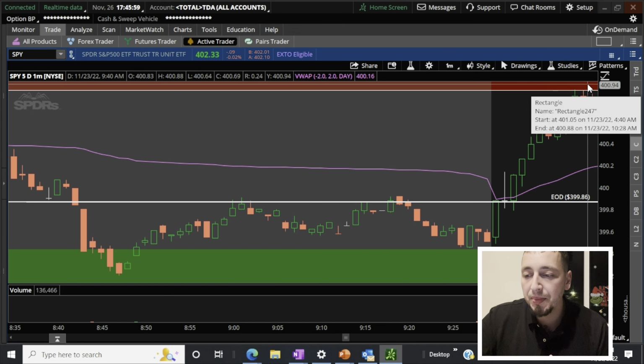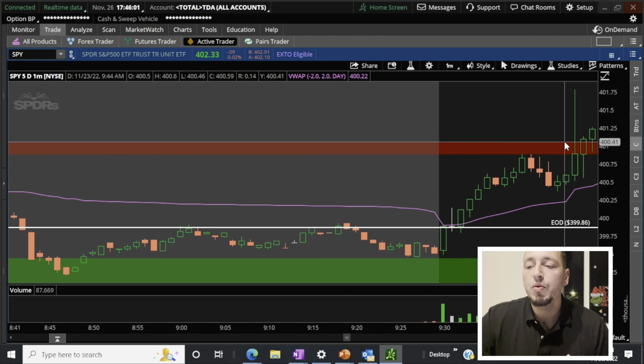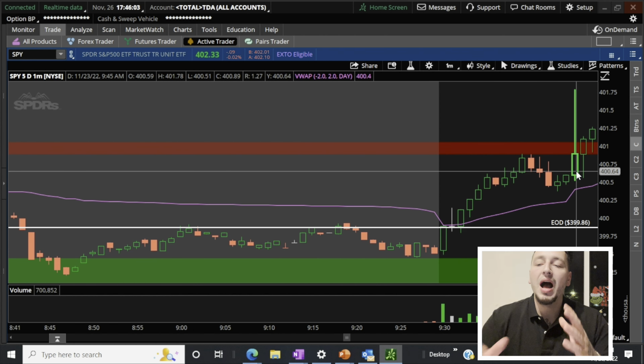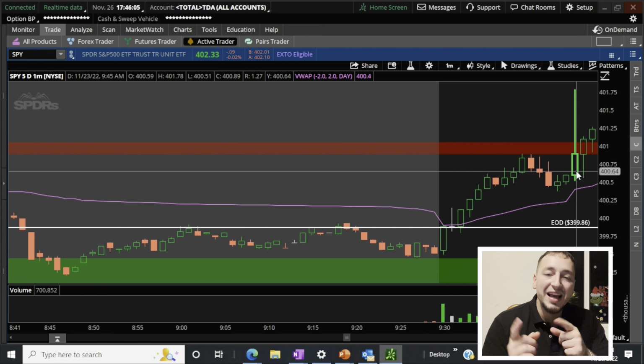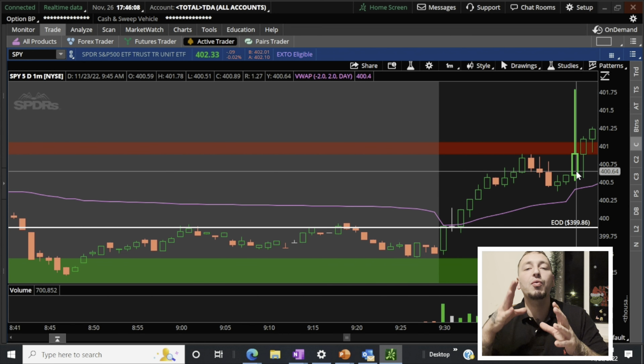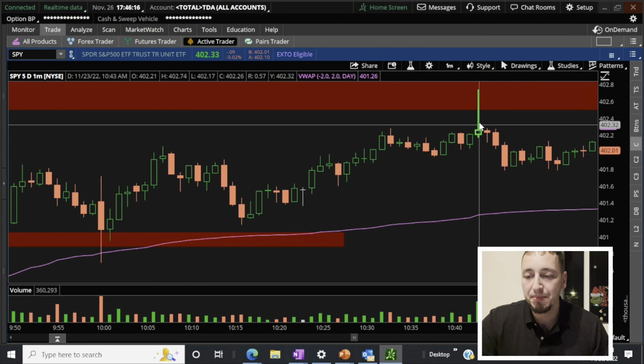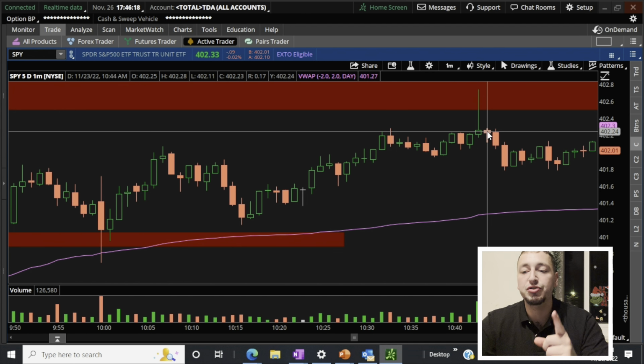So price rips up here into 494, retraces, and then bam. I love candlesticks, because what is that candlestick telling you? Buyers stepped up to the scene and we are ready to go. So buyers come in, we're holding above VWAP, and I take her all the way up into my supply zone where she rips up and retraces, a clear indication to get the heck out of your trade. Don't you love it when the candlesticks talk to you?